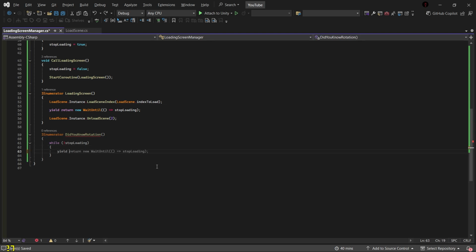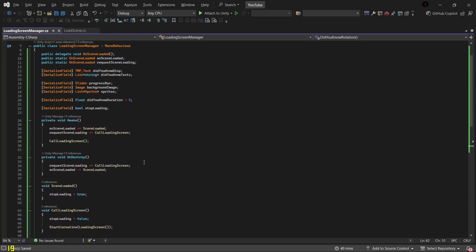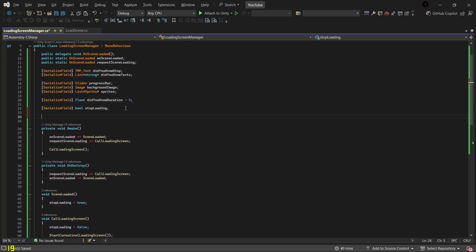So yield return new wait for seconds, did you know duration, and another integer that we need, int current did you know index, have it as 0.